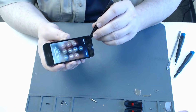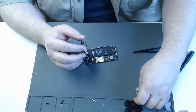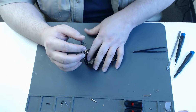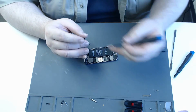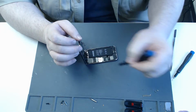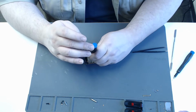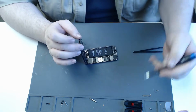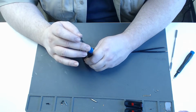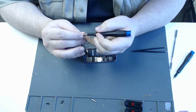So we're going to remove the home button again. Reinstall the LCD connector cover. We want to be mindful that we're reinstalling the screws in the spots that they originally came out of. Because if you put, say, a longer screw where a short screw should have been, you can damage the logic board. And that can get pricey to repair.